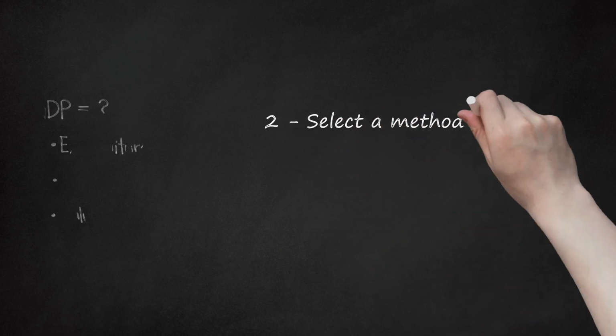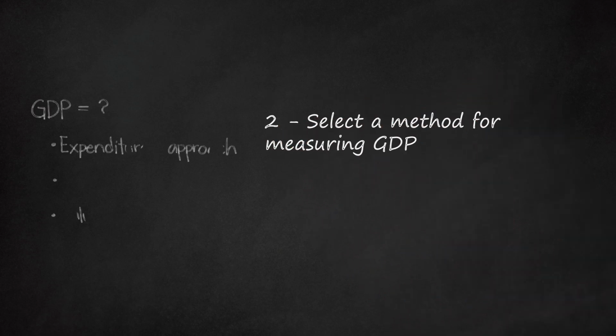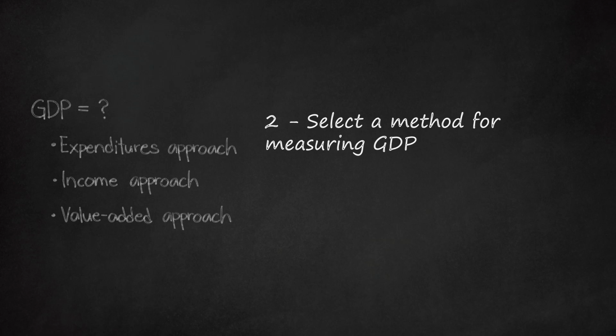2. Select a method for measuring GDP. The GDP can be calculated in one of 3 different ways. Each method is valid but describes a slightly different approach to viewing the economy. When you calculate the GDP, you need to define which method you are using. The 3 methods are: Expenditures approach. This method calculates the sum of expenditures by final consumers of products. The traditional formula when calculating GDP in this way is GDP equals consumption plus investment plus government spending plus exports minus imports.